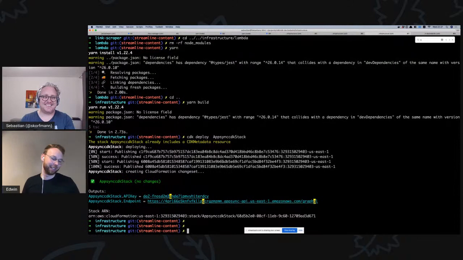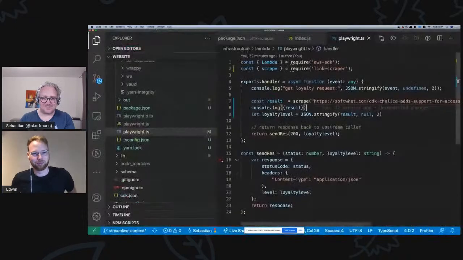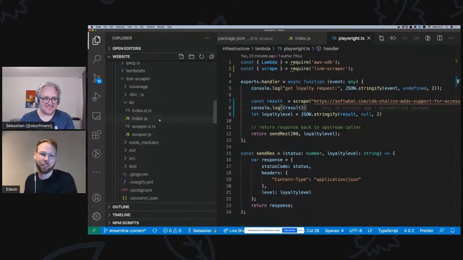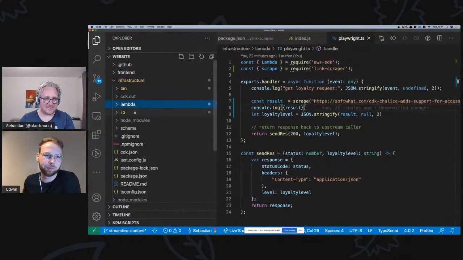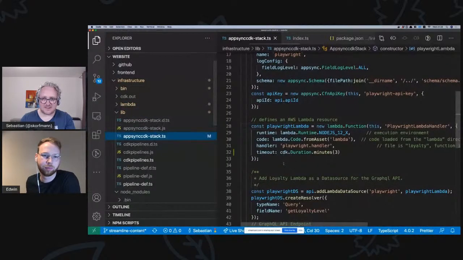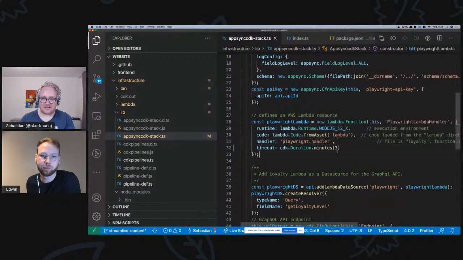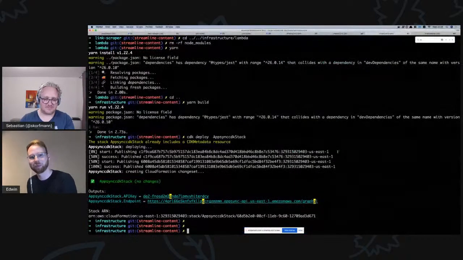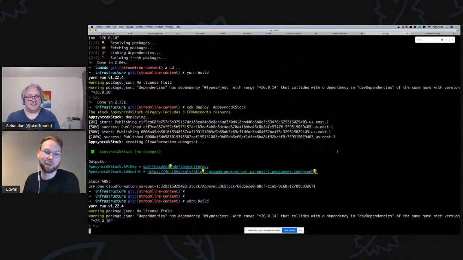That solves it. It's probably also a force command, but I don't know. AppSync CDK stack, playwright handler. Let's go for 4 minutes or 5. Great. Should help.